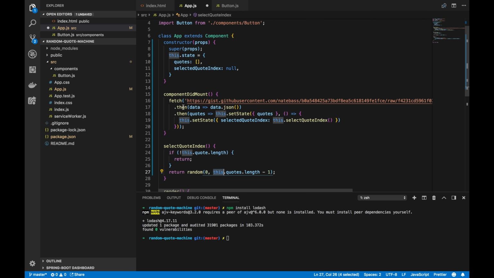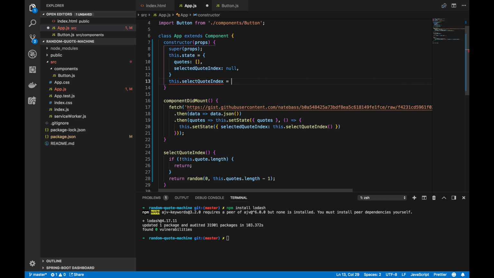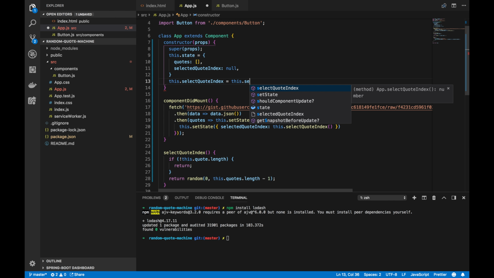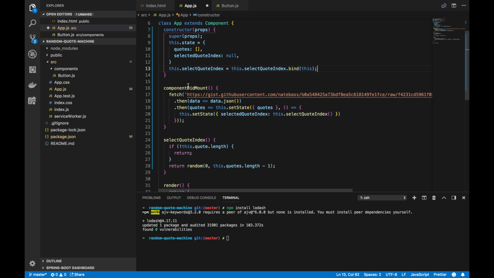Now in React, when we use this, we actually need to bind this in the constructor. It's a little tedious, and the way we do that is this.selectQuoteIndex equals this.selectQuoteIndex.bind(this) in the constructor, and that's for every single method in React that uses this. There are other ways around this by using some ES7 syntax, but for now let's stick to this, and in future videos hopefully I'll be able to show you the ES7 syntax.